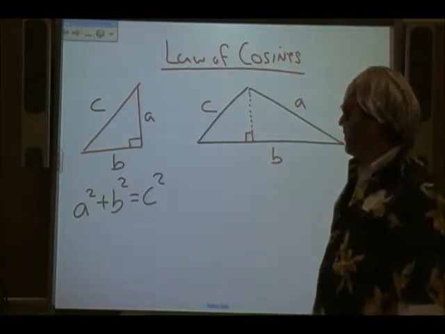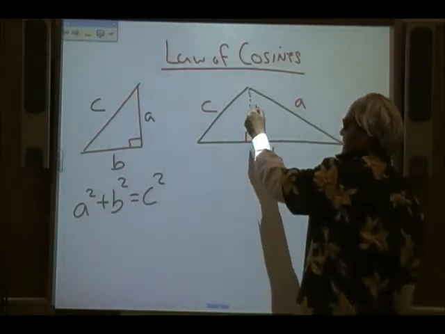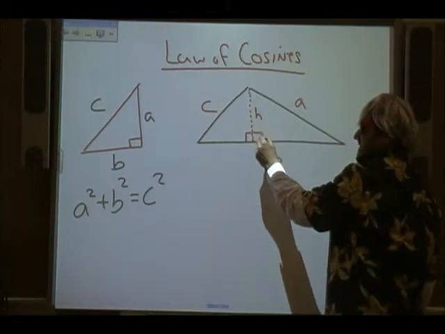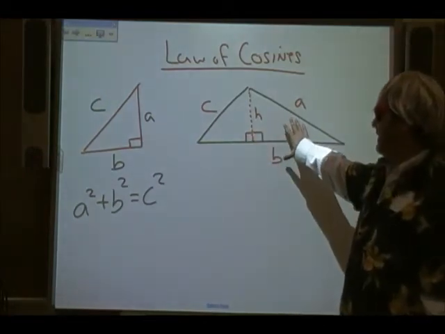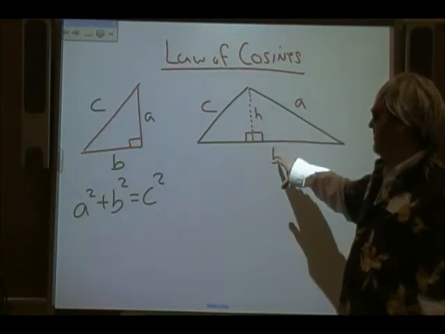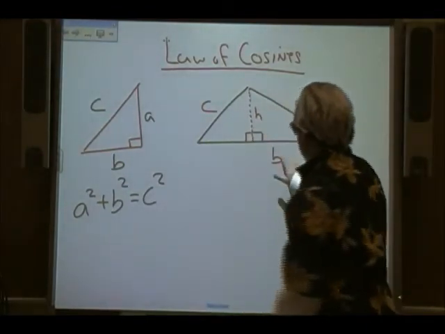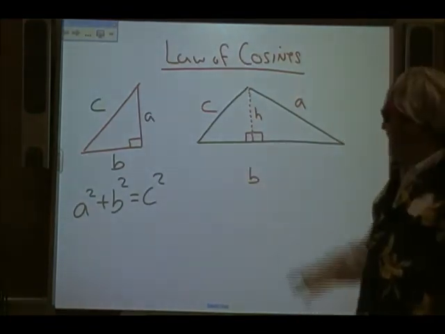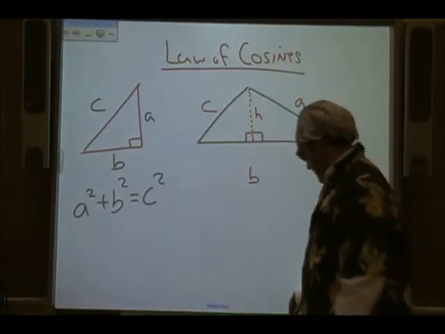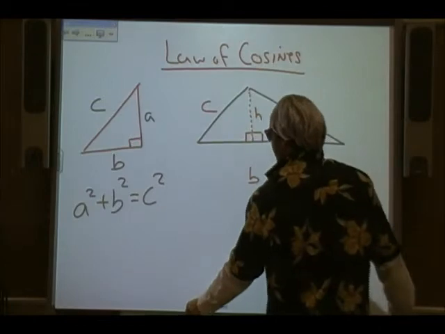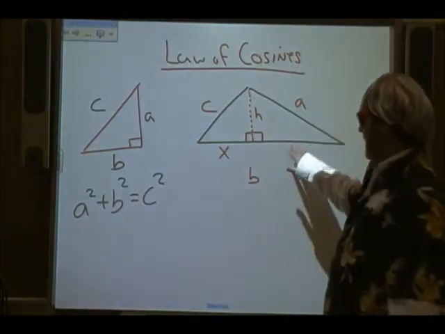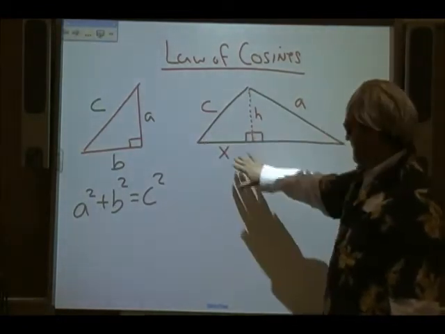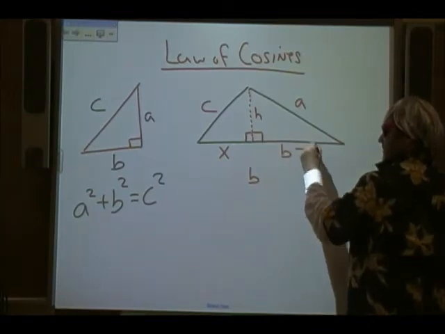Now, what we'll do is we'll call this h for height. Okay, so right here, since this is 90, I can use the Pythagorean theorem for part of this. All I have to do is take this base, let me move this base down. I just move the base down. And let's get two letters for this. Well, if I call this x, then this one is b minus x, because the whole base, take away this, gives me this piece over here.